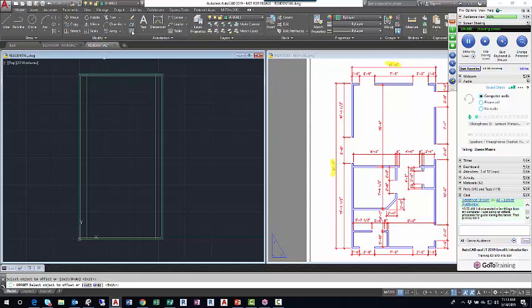So I'll just restart offset, type in 3 feet, and press enter. Left click the new line I made in the last offset command, move right and left click that other new line, move left and left click. So there are my two sets of lines that I can use to cut the top windows and the bottom windows in, or make the window openings, I should say.